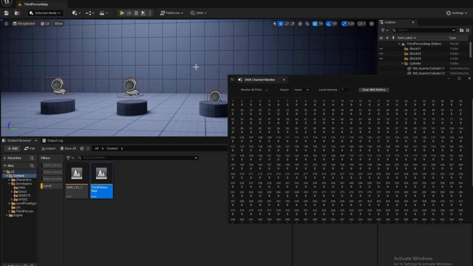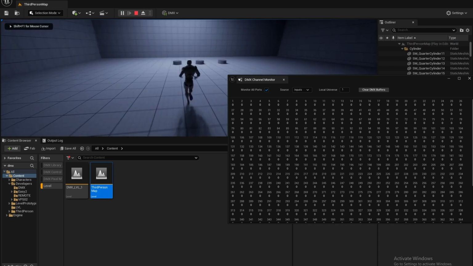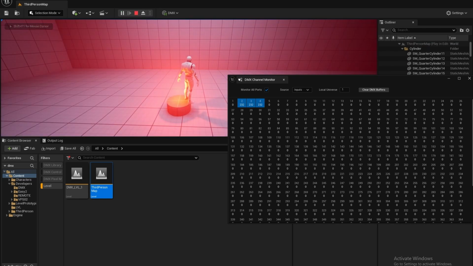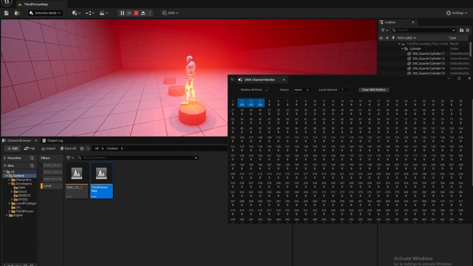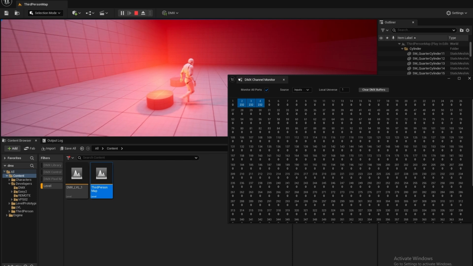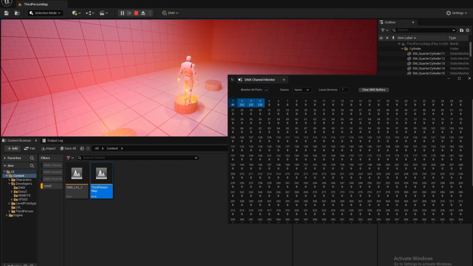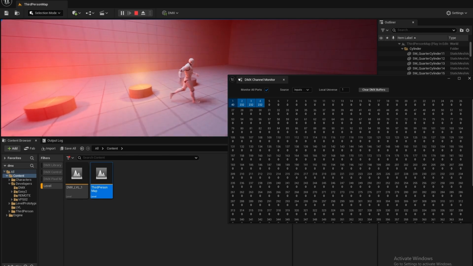I select them. Yep. Now the blueprint is updated, and it updated for channel 2, 3, 4. And if I step here, it's updating channel 1, and it's actually turning on live for me.